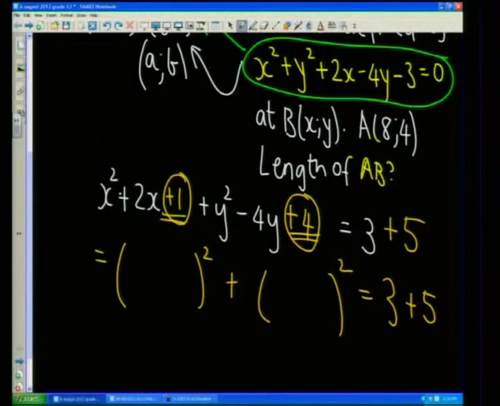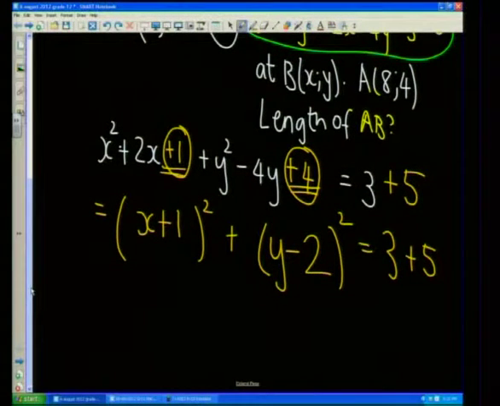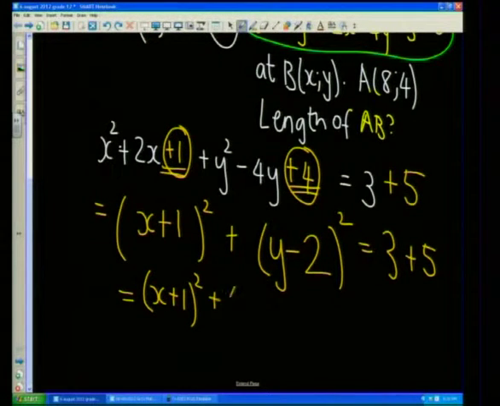Now, we've said that if we complete the square on x and complete the square on y, we are going to be able to factorize into these two squared brackets. So we now have x plus 1. Does that factorize? Yes, because I double to get to x and I square 1 to get 1. And this factorizes as y minus 2. Be careful with the signs. It's a negative in the middle, so I need a negative in the middle here as well. But if I square negative 2, I get the positive 4. So I've been able to factorize into perfect squares. So my equation of the circle is x plus 1 squared plus y minus 2 squared is equal to 8.